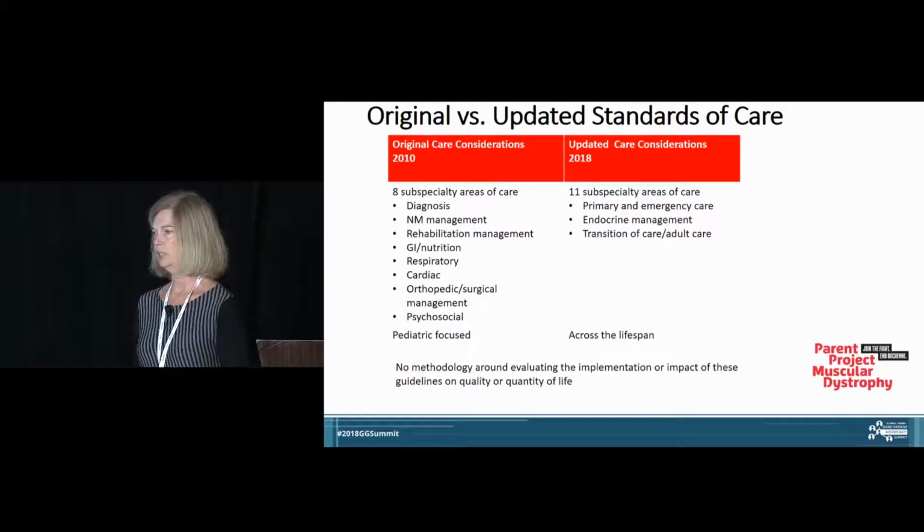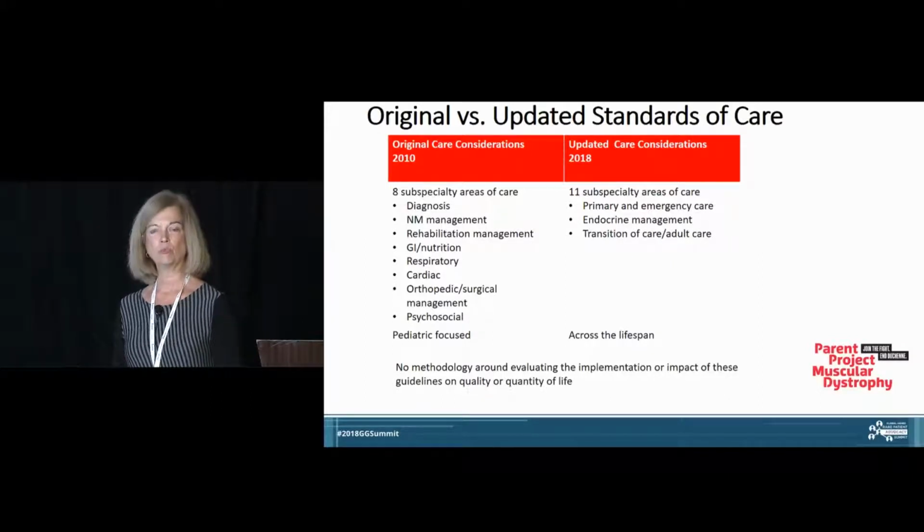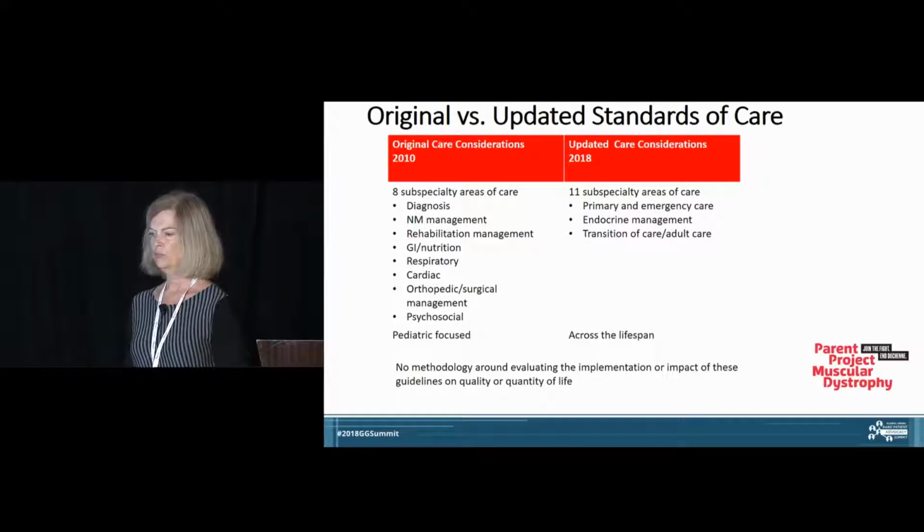Chronic daily steroid management leads to a host of problems, including pubertal delay, growth delay, and osteoporosis. So endocrine management was becoming increasingly important. And transition care. Now we have adults. We have to transition them from pediatric to adult care. And how do we transition them in terms of medical model and then in terms of an emotional, psychosocial model as well?